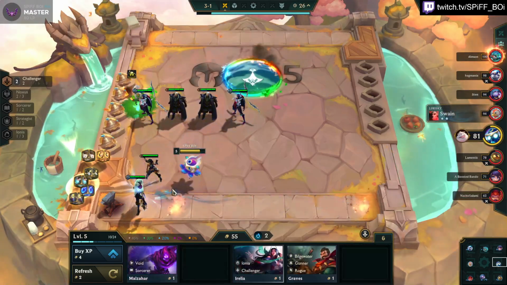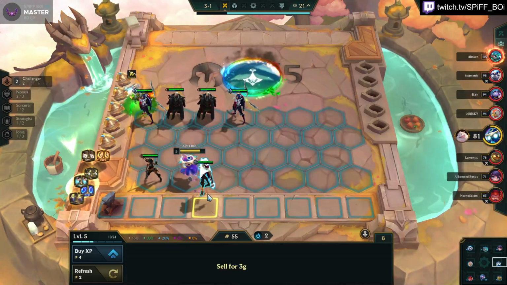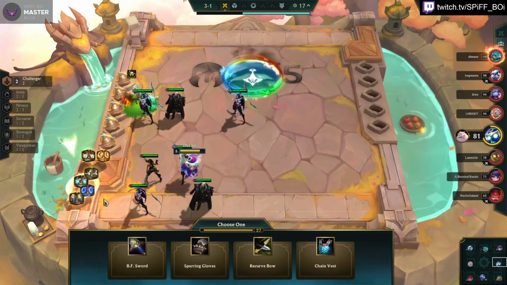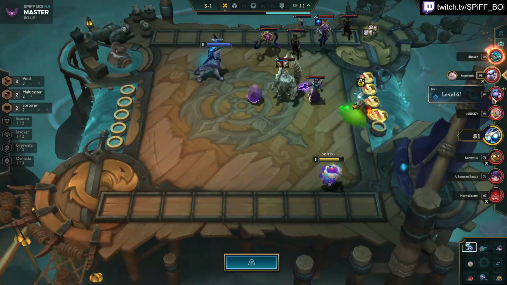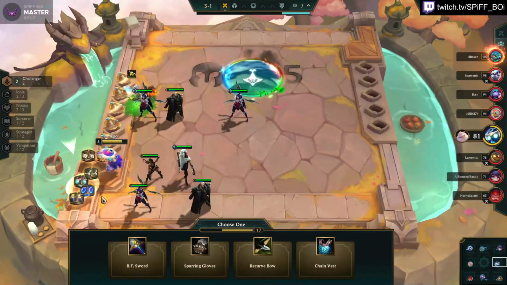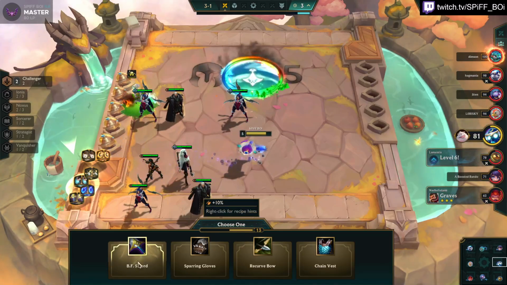There's a Djinn 2. And then another Irelia. I mean, why not? Let's see what we get here. That's a Last Whisper, Sunfire. I mean, I think this is a challenger game. We're gonna see if they're good or not. So Sojin Titans. We want another sword.